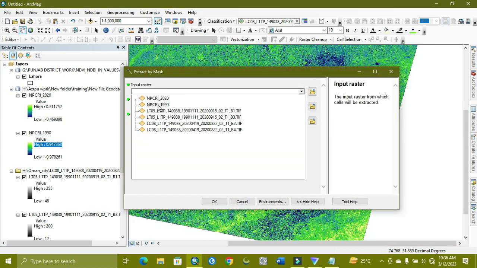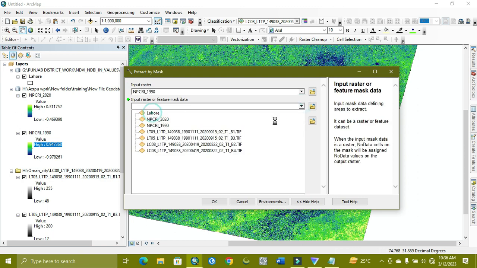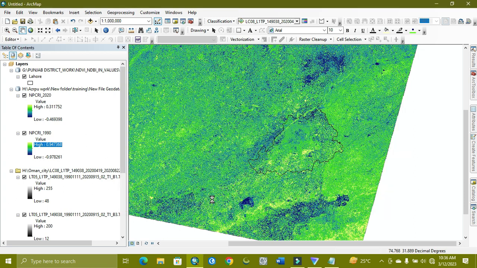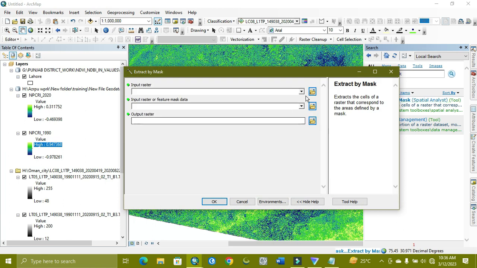Here I keep the 1990 raster first, then the Lahore shapefile, and we save the output as Lahore. Now we extract for 2020.